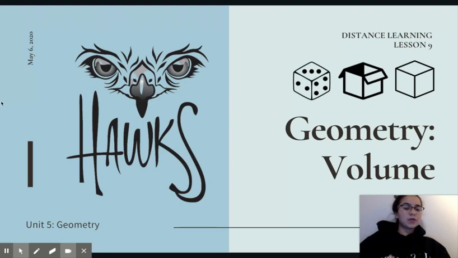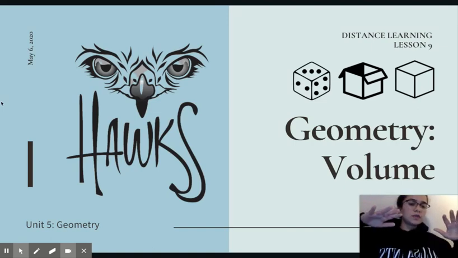So instead of it just being a square, it's now a cube, right? It has 3 dimensions. Rather than just having a length and a width, it has a length, width, and a height. That's 3 dimensions, okay? These are more like the shapes that we see in real life, right? So imagine a 2D shape would be, let's say you're drawing with chalk on the sidewalk and you draw a square.